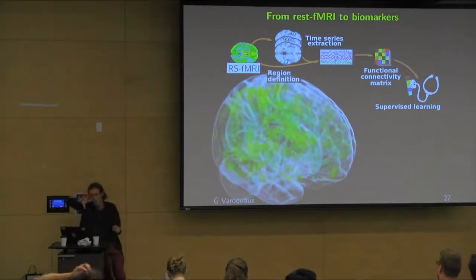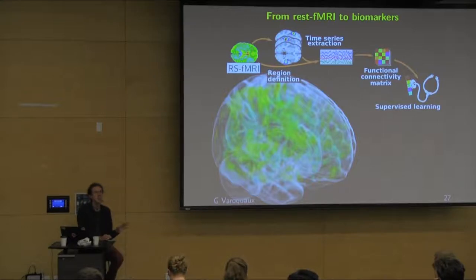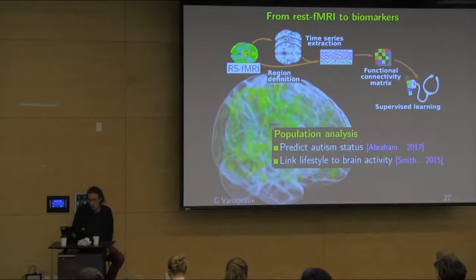And so then on this functional connectivity matrix that we could call a functional connectome, we do intersubject analysis using supervised learning, using an SVM, using whatever we want, okay? And so what I'll cover in the following half hour is this pipeline. And not supervised learning, because to get information we would need many subjects, and many subjects entails large computational costs. And so this is really starting to work, more and more. We're really starting to get predictions of non-trivial things like autism status or lifestyle from brain activity at rest.